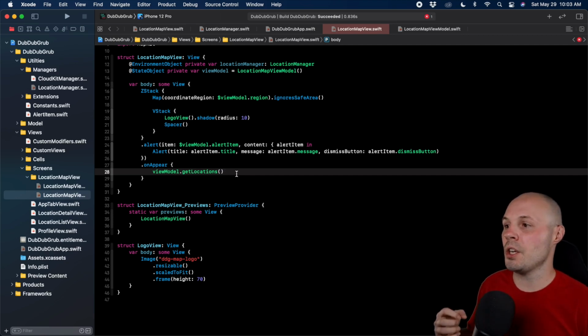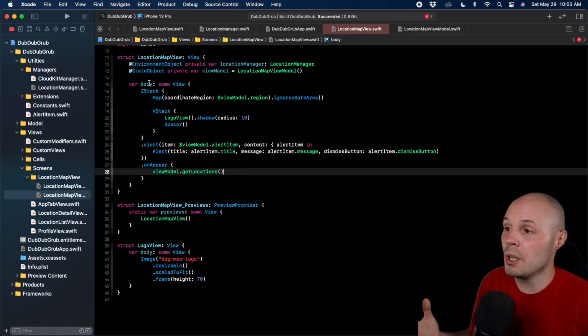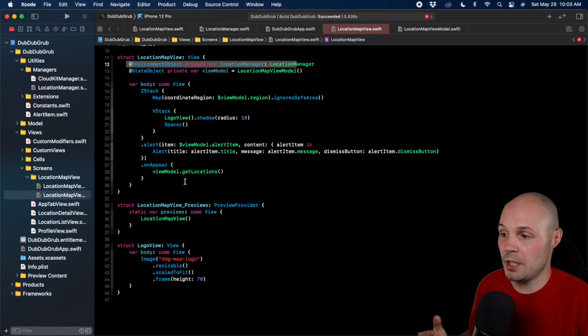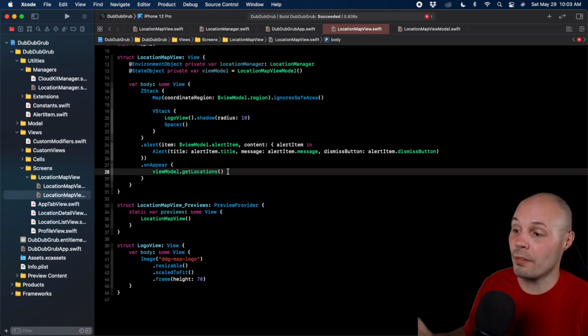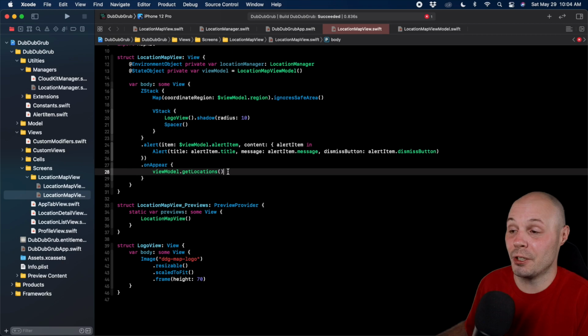And I felt the code is easier to understand, easier to work with, easier to use by just having the environment object here and passing a reference through this function to the view model. And again, you can look at the Stack Overflow article to see the hoops you kind of have to jump through and then maybe judge for yourself. But I want to tell you why I chose to do that.